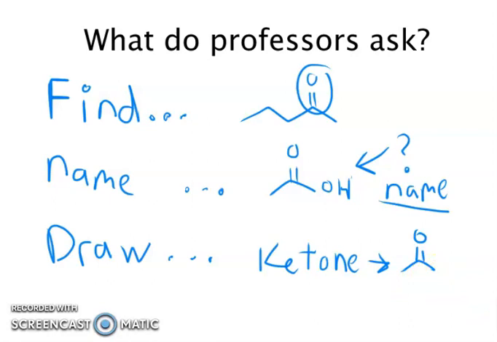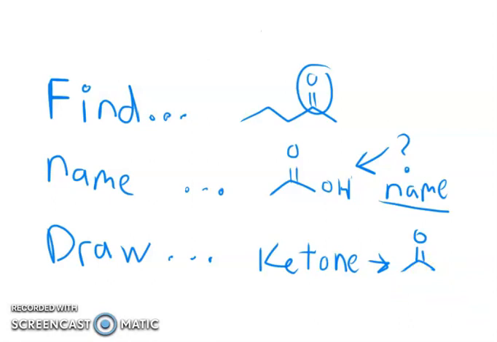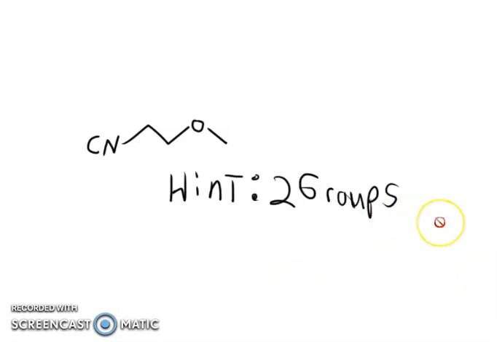So let me set up a problem for you guys. And just so you know, if you need to pause the video or need more time, feel free to do so. So here is our first example. It's not too hard, but let me give you a hint. So your hint is that there are two groups in this molecule. And let me give you the answer as well.